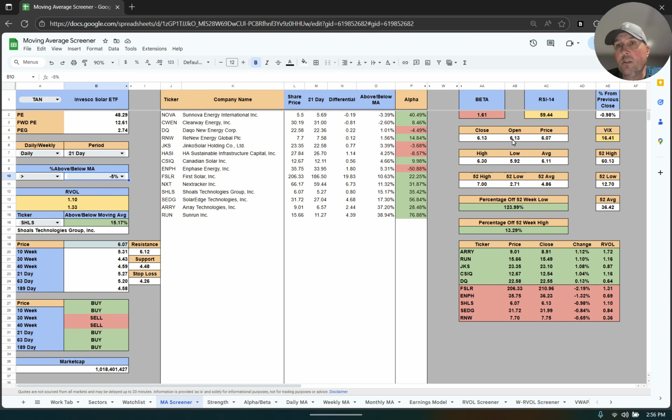This is the close, the open, the current price, the high, the low, and the average today, the high, the low, and the average for the week, and the percentage off its 52-week low and off its 52-week high. Over here, we're looking at the VIX, what it is currently at, the high, the low, and then just an average of those two numbers. These are the 5 best performing stocks in this ETF today, 5 worst performing stocks in this ETF today, and what the relative volume is and the percentage change, which there's not too much movement in this ETF. You could see stocks move as much as 20%, 30%, even more in these ETFs in either direction, up or down.